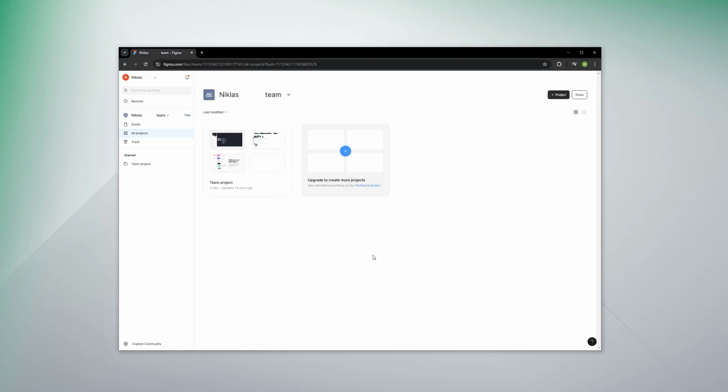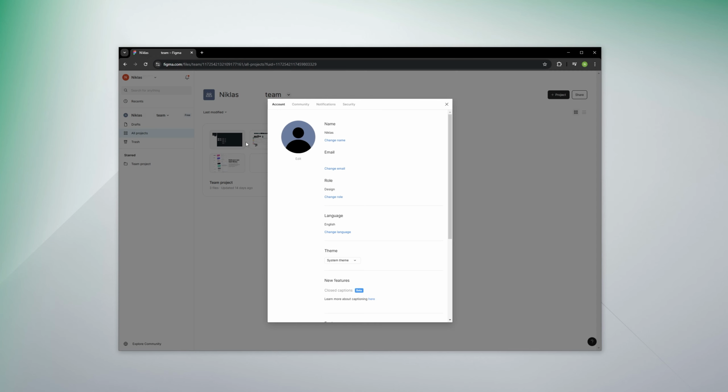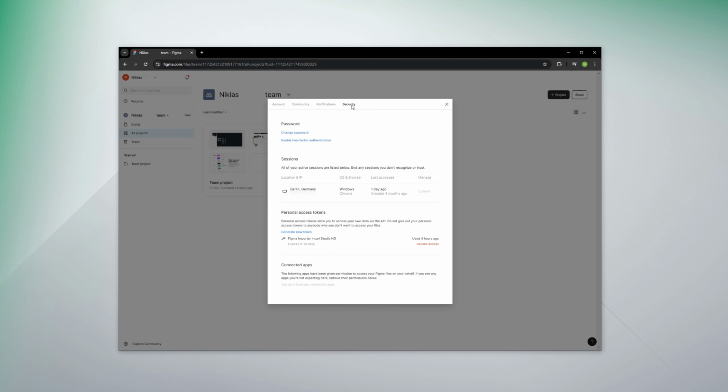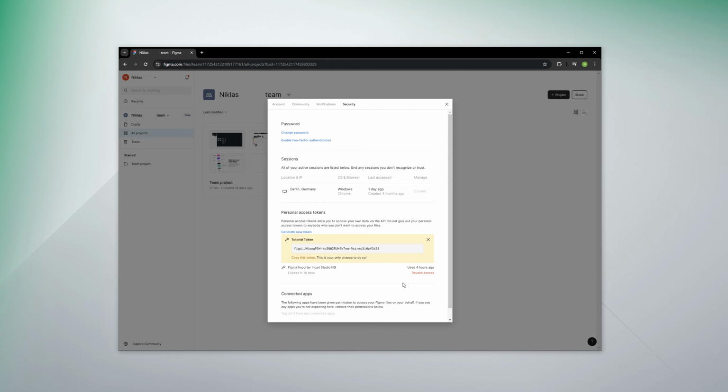To do this, we go to our account settings. Under the Security tab, we can create a new token. In this case, I call it Tutorial Token. Under Expiration, we can set how long the token should be active. In this case, I'm using 1 day. There are various access settings below this, but we will leave them at default for now. After we have clicked on Generate Token, we get our personal token, which we now save locally on our PC, as now is the only chance.